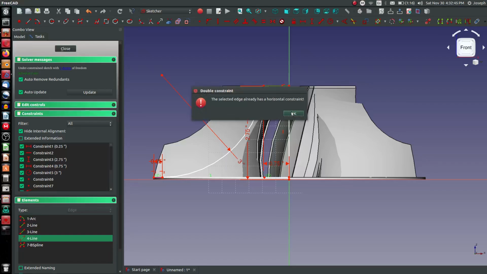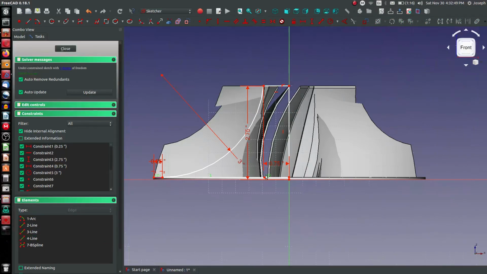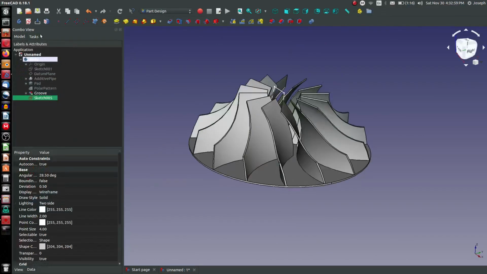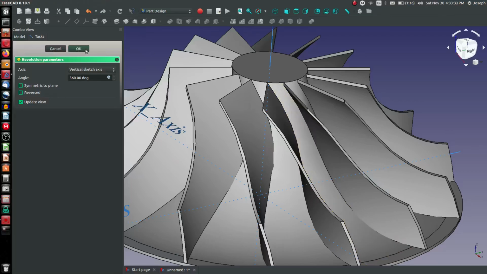We're going to go H for horizontal. H to make sure that's horizontal, and there we have it. So I can close that and immediately add in my tasks revolve feature. And okay.